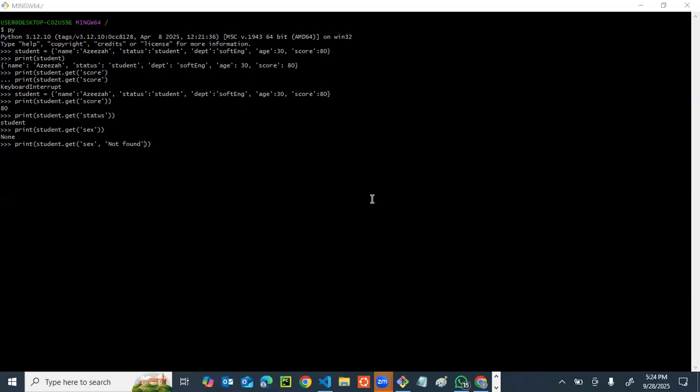We don't have it in the dictionary. So let's print it out and see what we have. Can you see what we now have? We now have not found. So you can customize this to what you want according to the requirements of the project or the program you are working on. It could be anything, like it is not defined in this, and the likes, right? So that is what get does, basically.